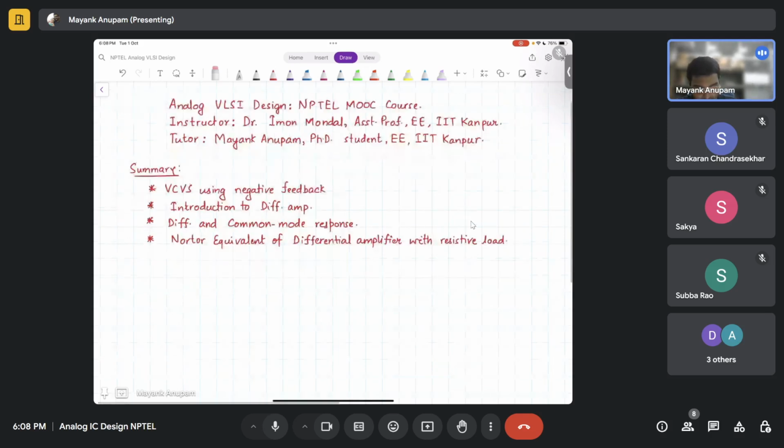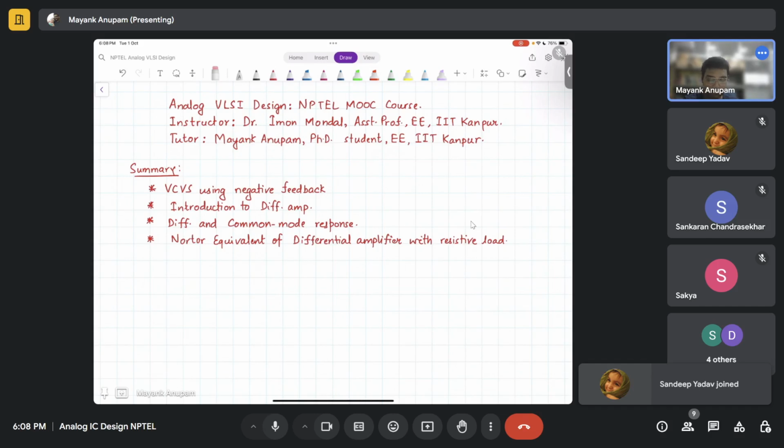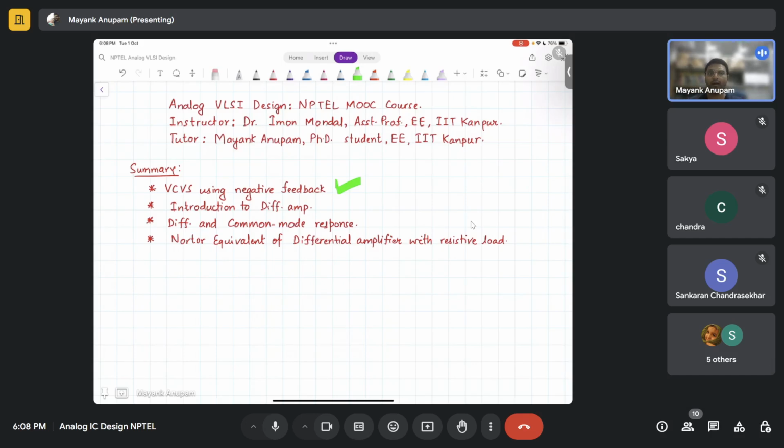Okay, so in week 10 these are the key summary points. Basically, you learnt how to implement a VCVS. Now that you have sufficient knowledge about circuits and control sources, and about MOSFET implementation of those, you are expected to know how to build complicated circuits using those basic building blocks. VCVS is such an example, where you learn how to make it using the things that you have already learned.